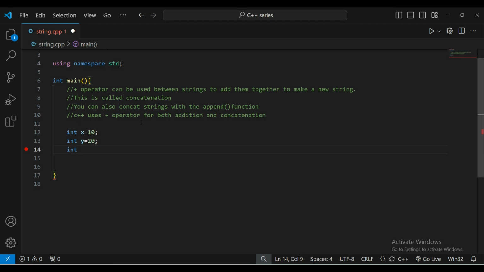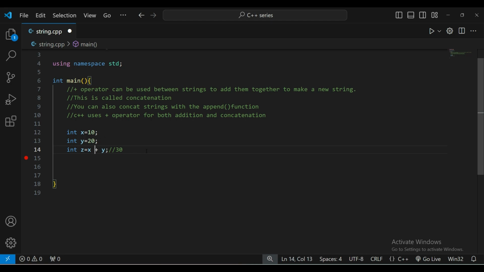Integer z, inside z we will store the sum of x plus y. So what will be the value of z? It will be 30, right? 20 plus 10 is equal to 30. This plus operator is used for adding these two integer variables.